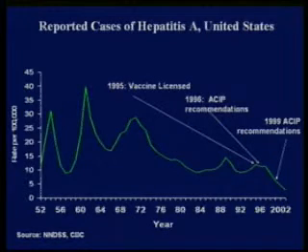Vaccine is a wonderful thing. Here on the y-axis, rate per 100,000, the x-axis, year. The vaccine was licensed in 1995. You notice the high prevalence of hepatitis A that we've had. In 1996, the CDC ACIP recommendations to provide routine vaccine for adults, followed by the 1999, which emphasized vaccination for children, and a markedly decreased trend in the prevalence.